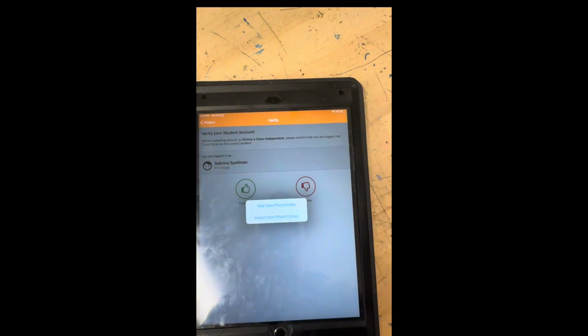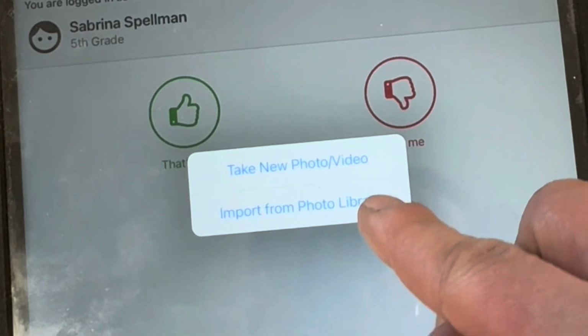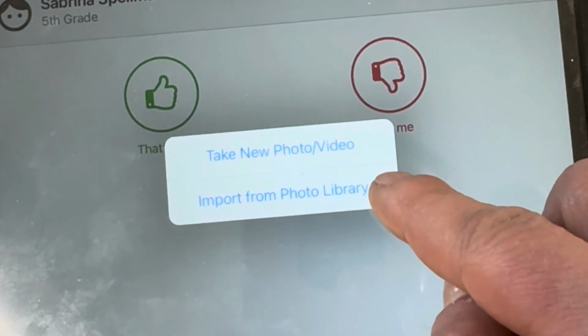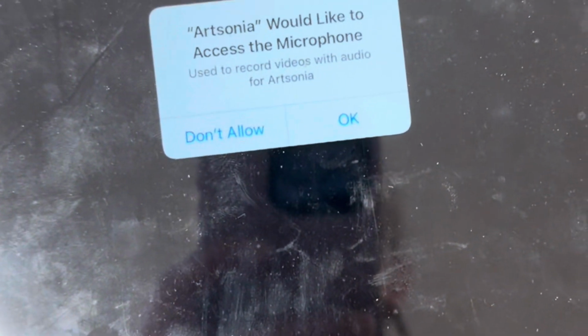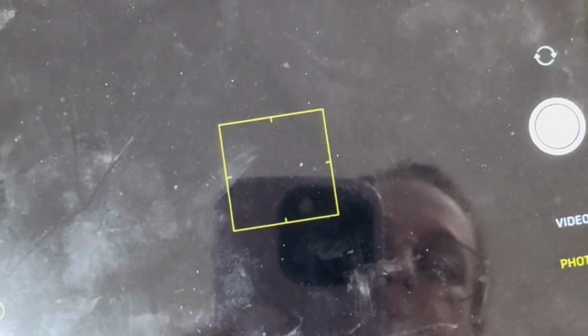That's me. And it's going to ask you, do you want to take a new photo, or did you already take a picture and it's saved onto the iPad? I'm going to take a new one. It may ask you if you can use the microphone or the camera. Click OK. And now it is ready to take a picture of the art.